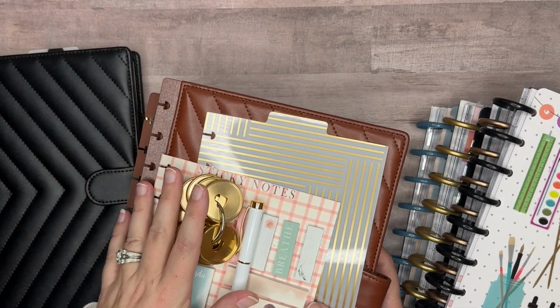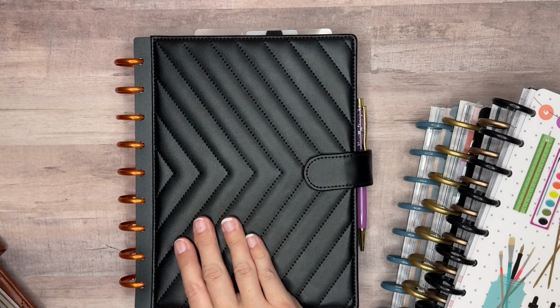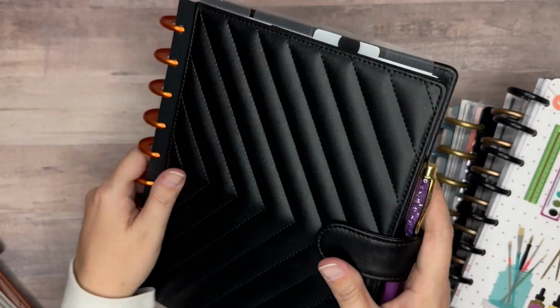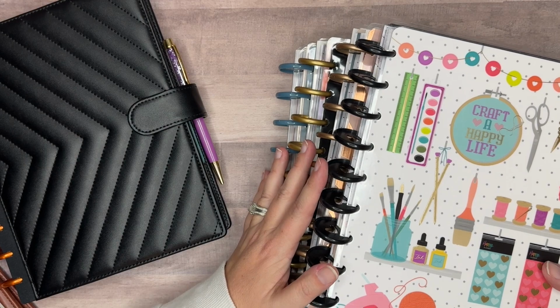So I'm going to go ahead and set this aside. We're coming out of the Live Love Posh black deluxe cover with the orange pumpkin disc from Happy Planner. So we're going to be pulling out of this and going into this. The planners I've got set over here, I am a Frankenplanner.